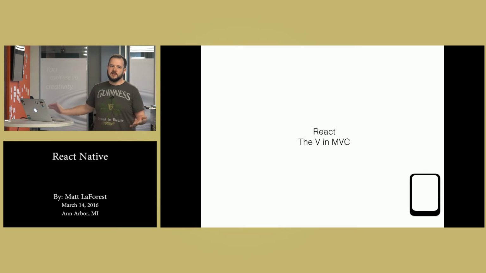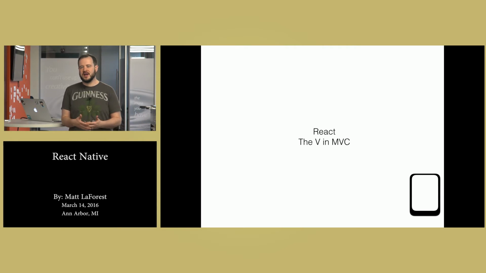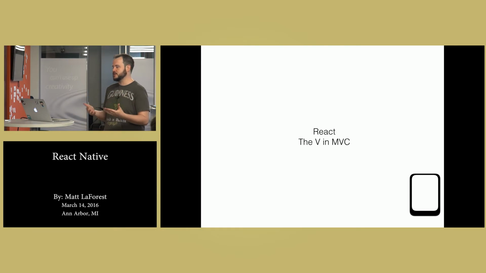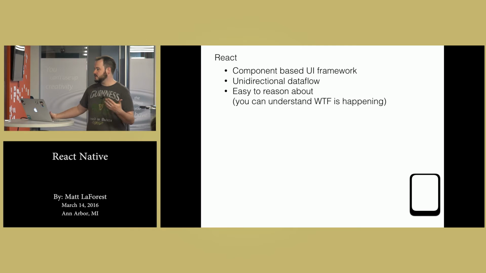React claims to be the V in MVC. Really, they're not trying to solve all the problems in the world. They're trying to be a view layer and something that can deliver your performant view experience to everybody and give you a way to compose your apps and build something that's understandable and easy to follow. So it functions around a few basic tenets.